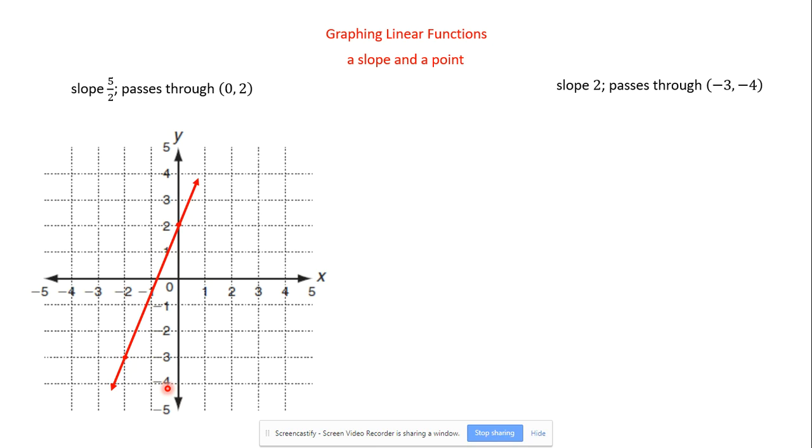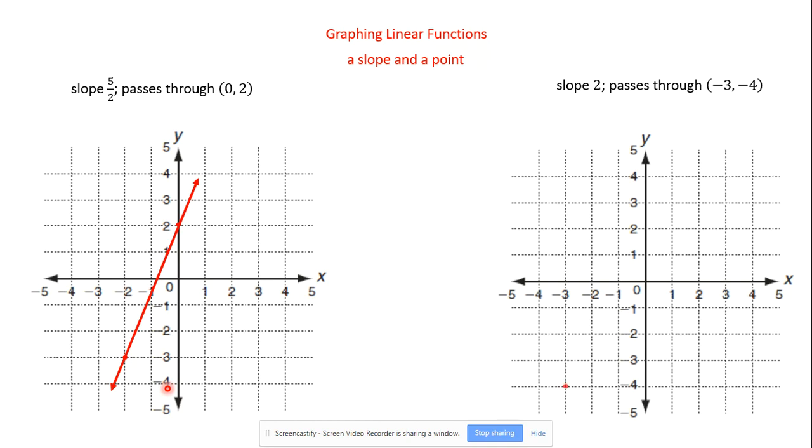A slope of 2 passing through the point -3, -4. So we start out with our point, -3, -4, and slope of 2. Well, this slope is a fraction, which is rise over run. 2 as a fraction would be 2 over 1. We're going to go up 2 over 1, up 2 over 1, up 2 over 1, up 2 over 1. Is that a little bit of overkill on the number of points I have? Possibly. But it helps to draw the line, connect the dots, extend the line, arrows on the end, and you're good to go.